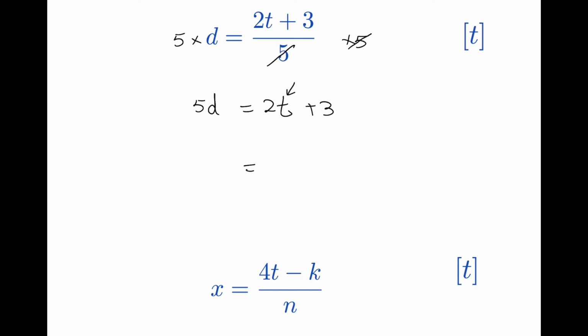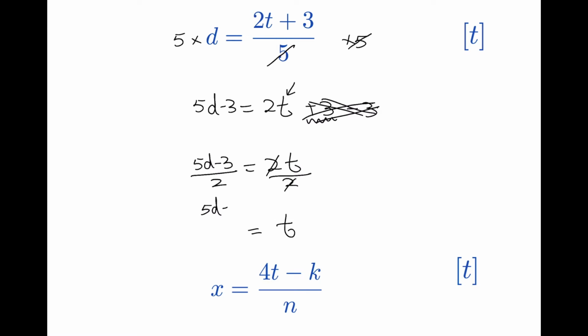Yeah, again, it's similar. You just need to find t. You don't need the positive 3 first. If you want to eliminate that, minus 3 on both sides. So it becomes 5d minus 3. And here, cancel. You can click calculator. Is 0.2t. Now t is multiplied by 2. So if you want to eliminate the 2, you have to divide it. So cancel. You're just left with t equals 5d minus 3 over 2. Easy.